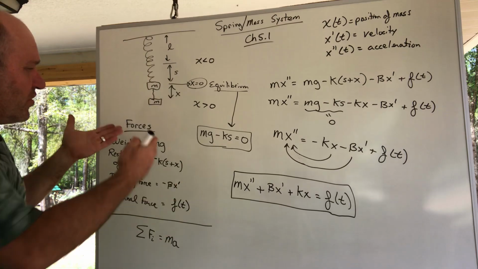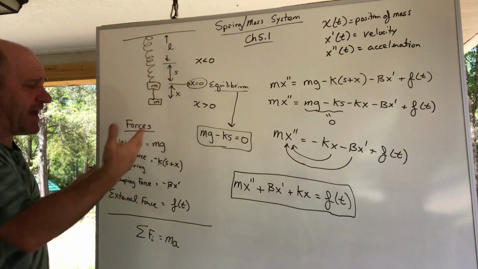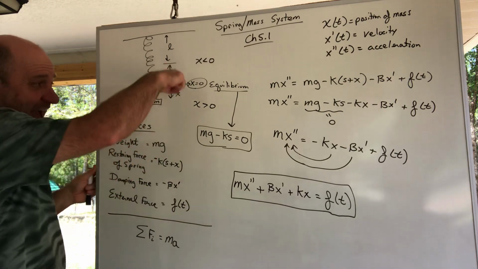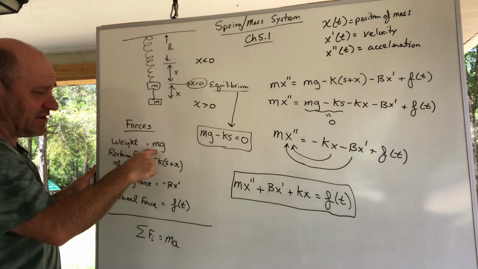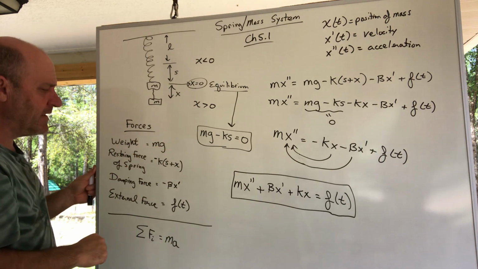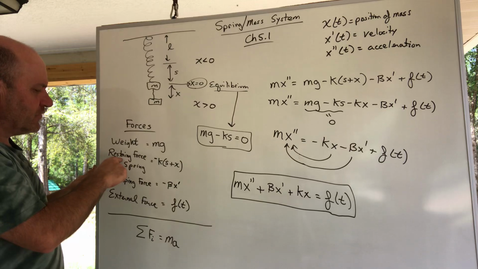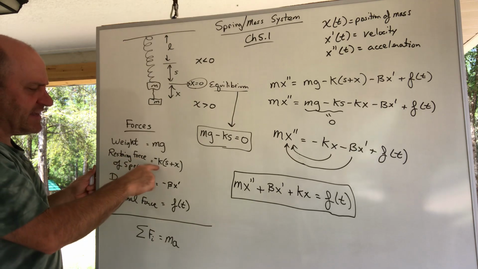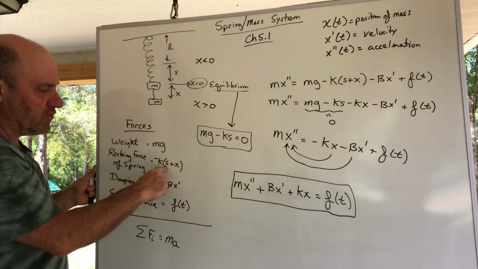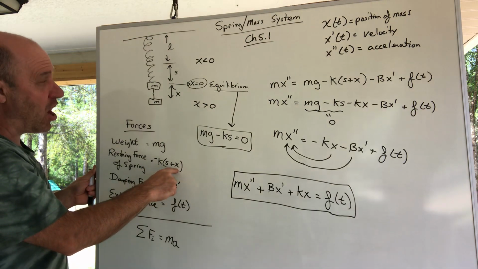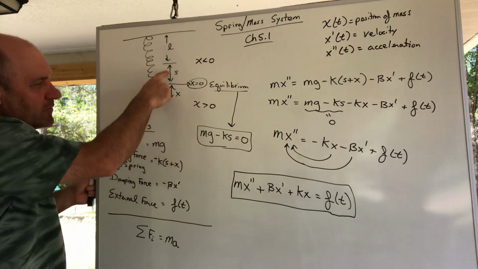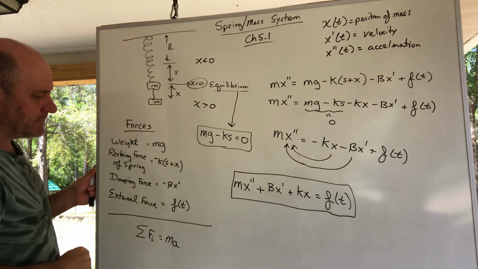And what are the forces that are acting on this mass? Weight is one of the forces acting on it, and it's in the downward direction, which is positive. So there's the weight, positive mg. G is gravity. The restoring force of the spring is Hooke's law, the spring constant K multiplied by how far it's been stretched from the natural length. So when we pulled it down, it was stretched S plus X.